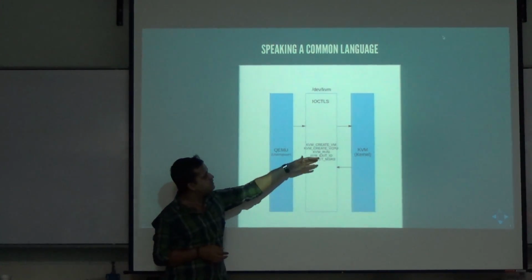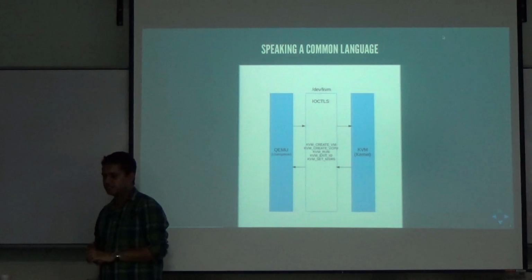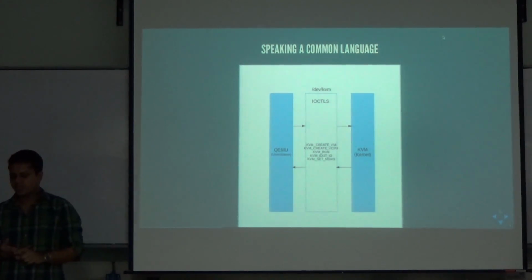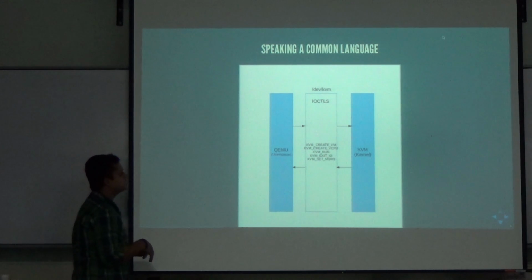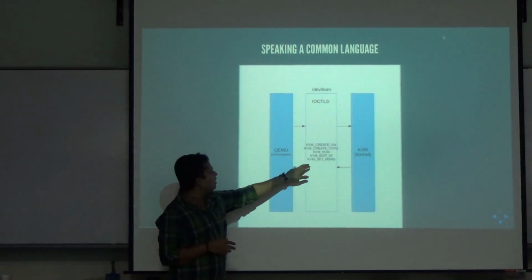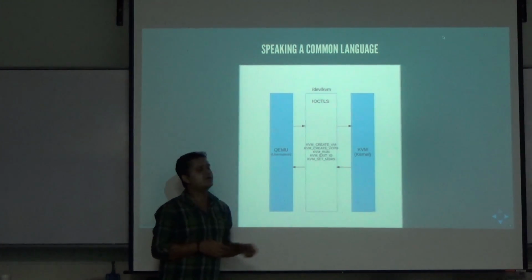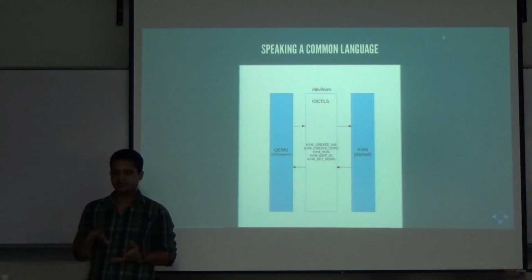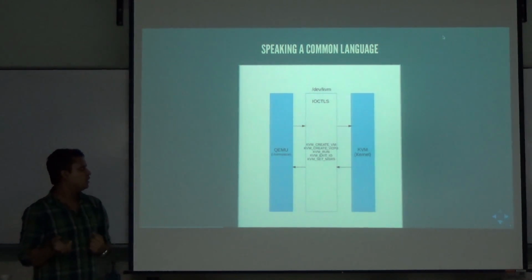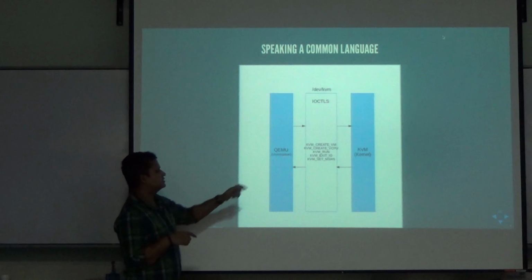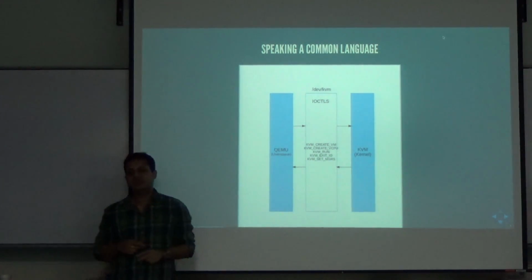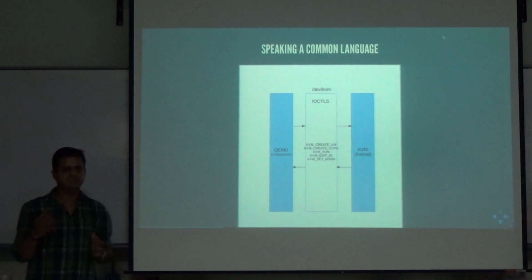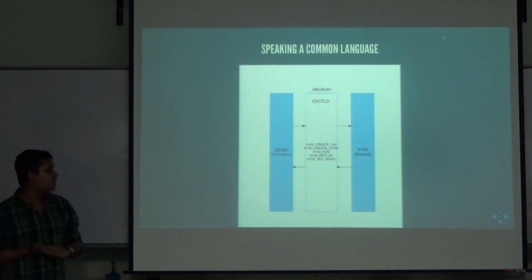For example, create vCPU will create virtual CPUs for the guest. Exit IO is essentially an event, but I don't know why I put it there. It's not an ioctl. Set MSRs is an ioctl. So when the guest tries to write an MSR, for example, this is through this specific ioctl. KVM_RUN is something that will be called by QEMU when the guest is to be actually run.